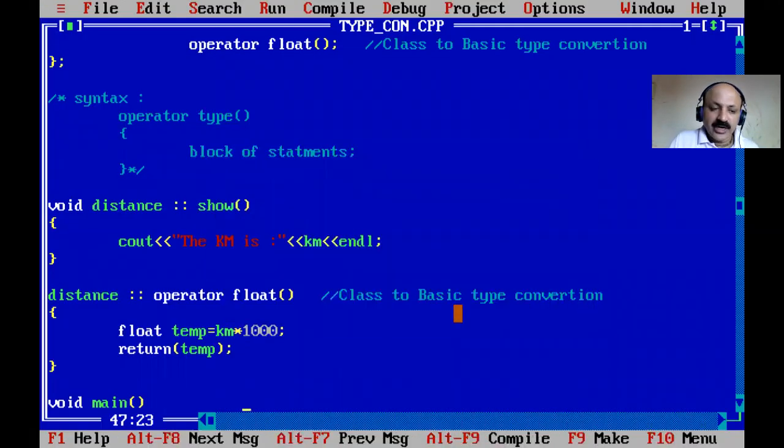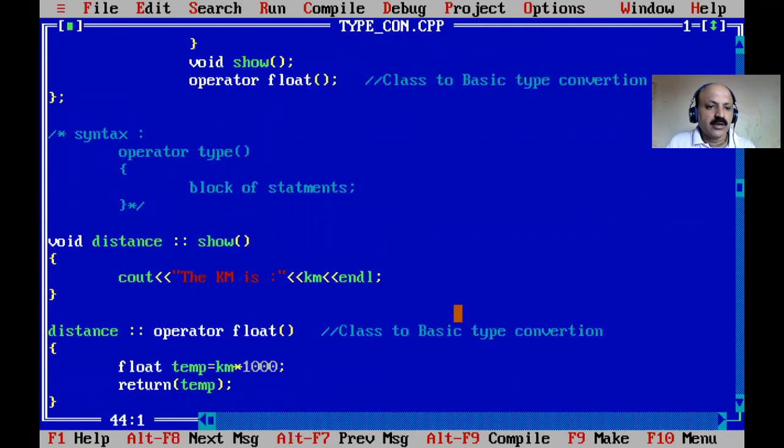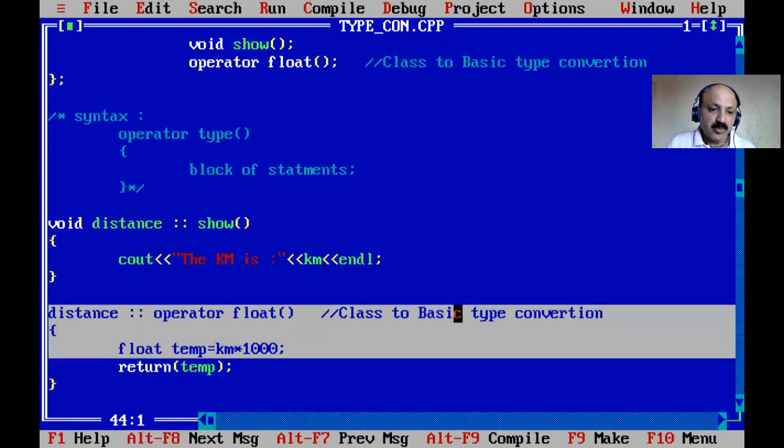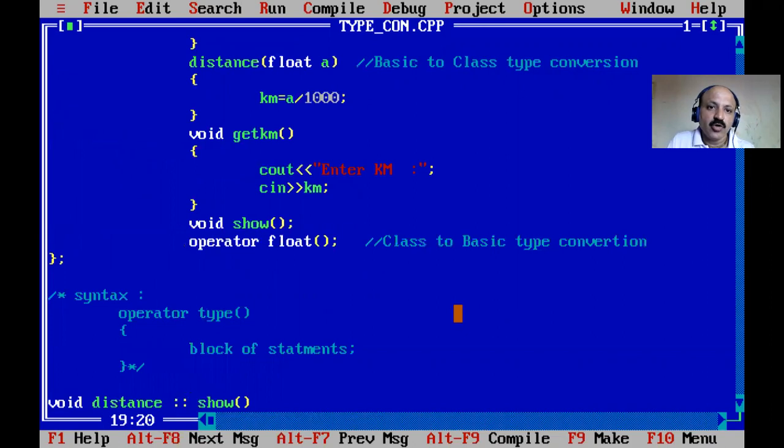So I gave the whole idea outside the class. You can also define it as a routine class member, that is an operator casting function. Very simple but important. Here I simply give multiplication rather than division, because we convert kilometer to meter. So multiply by 1000. Division is placed here, to divide meter to kilometer. So that is okay.